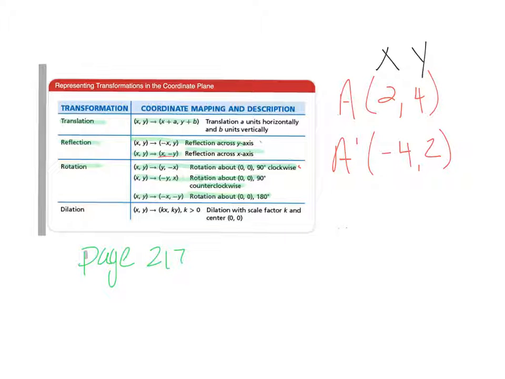But the x moved, the 2 moves over to the y spot. So that was my old x, and the y became the opposite sign. So I'm looking for a transformation that has negative y, x. But if I memorize them, then I would know that negative y, x is a rotation 90 degrees counterclockwise. It's right here, negative y, x.